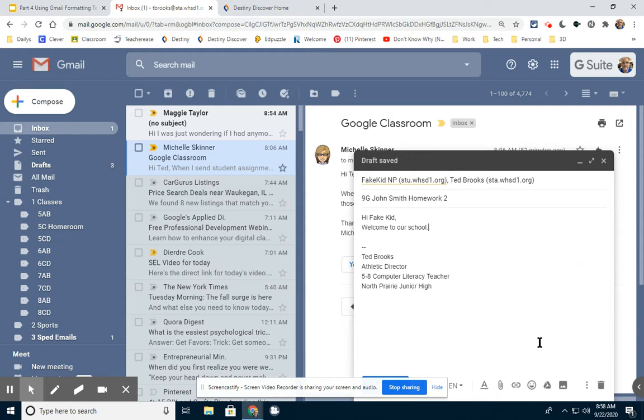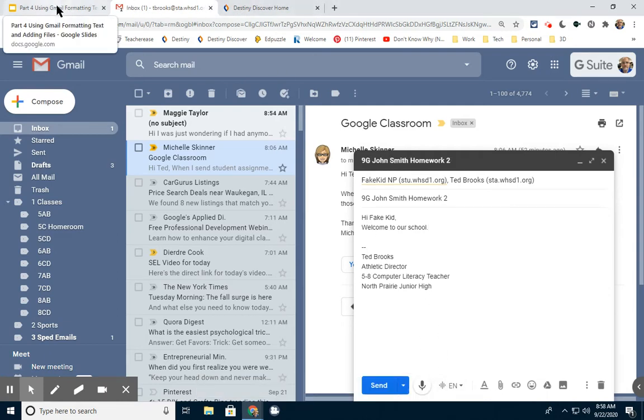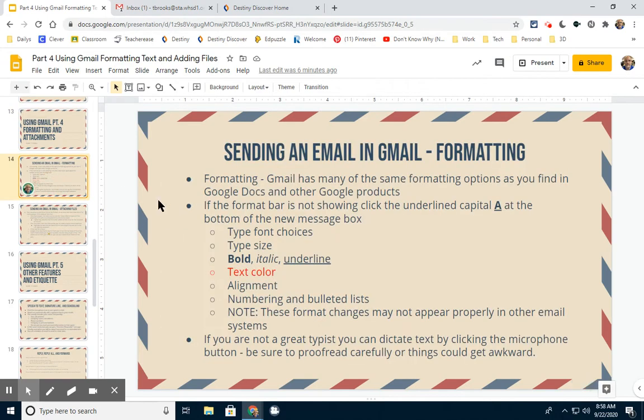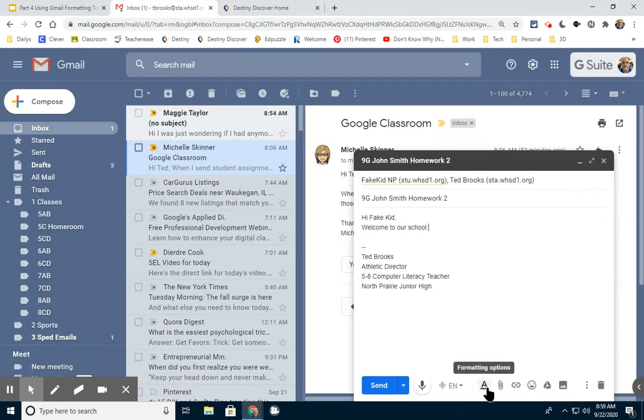Okay, and now we're going to go back and learn a few more things about what we can do with Gmail. So there are some features that you guys are probably used to, but just not used to doing it in Gmail, and that is a lot of formatting stuff with text. Okay, so if you might have a format bar that already shows up, but if not, we're going to click the capitalized underline A in here. Okay, this right here. And that gives us our formatting options. We think maybe that's like the underline tool, but it actually pops up a box that gives us a lot of different format options, okay? And things that you guys are pretty used to.